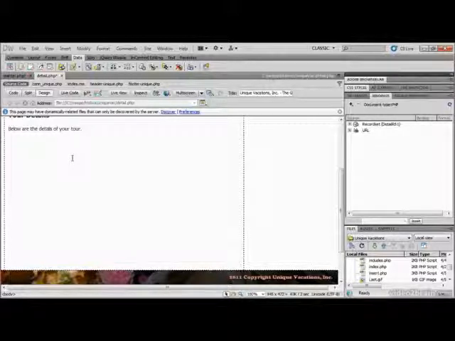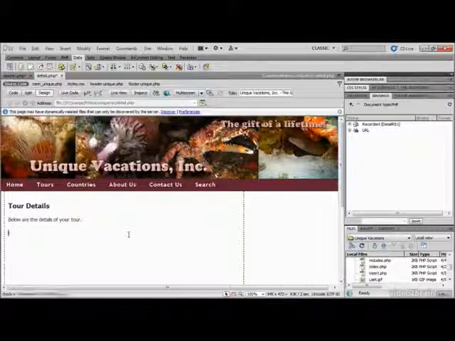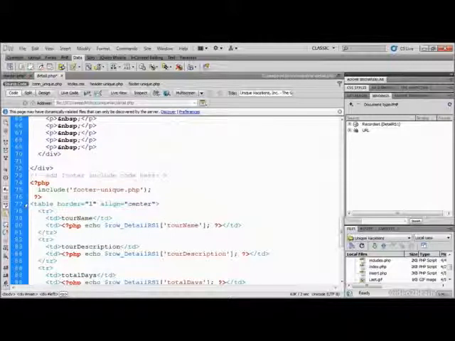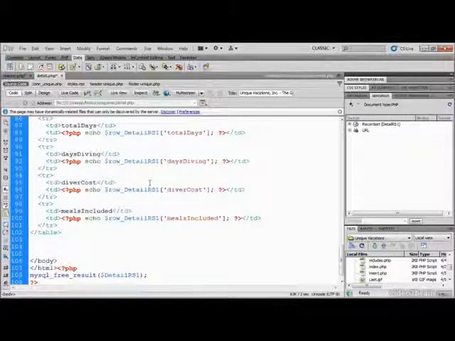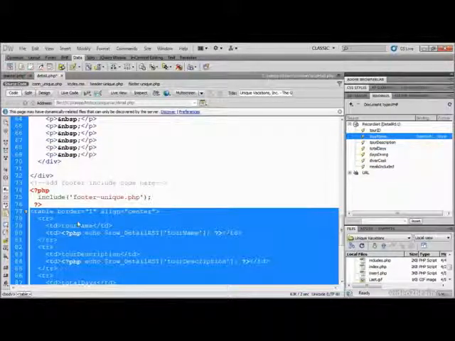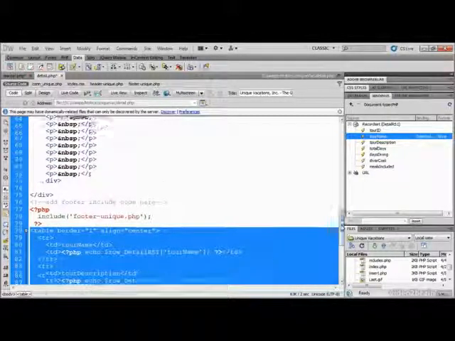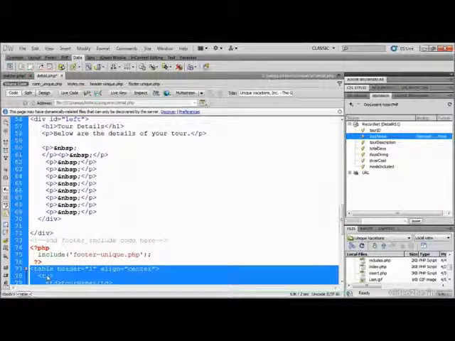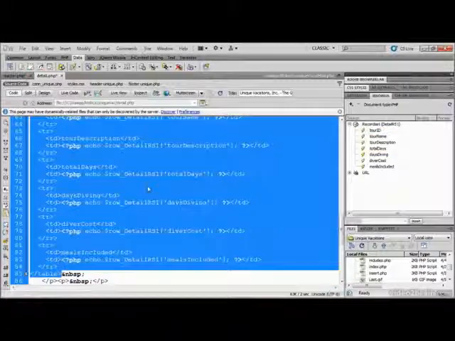Now this is a feature that needs to be used within Design View. And once in a while, you can have some problems with this particular feature. So let's go into Code View and see if we have a table on this page. And we actually do. It's just placed in the wrong location. For some reason, my Design View did not update. What I can do is grab this table and move it up to where it should be. Every once in a while, you'll have this trouble with this feature. So I'm going to take the table that ended up down below, and I simply drag it up into the paragraph.